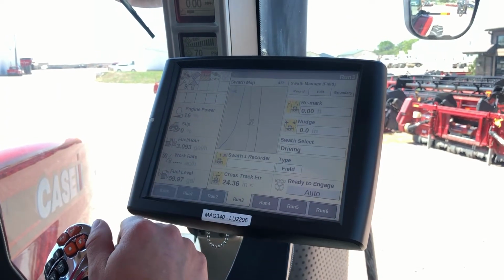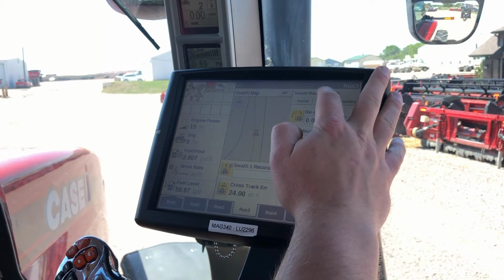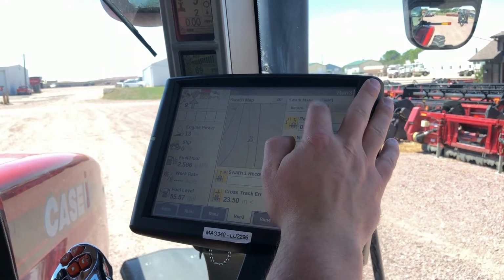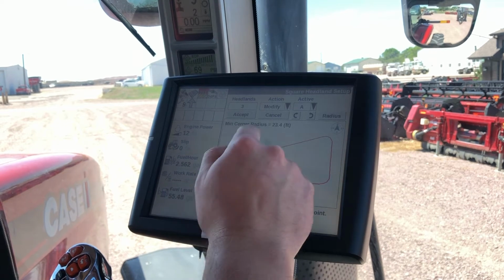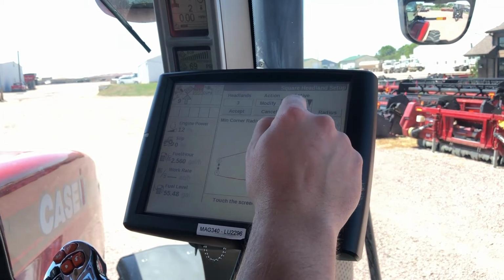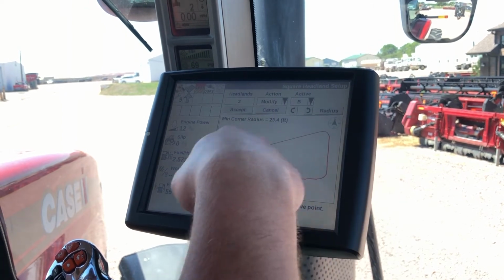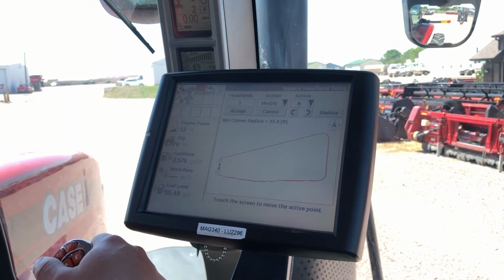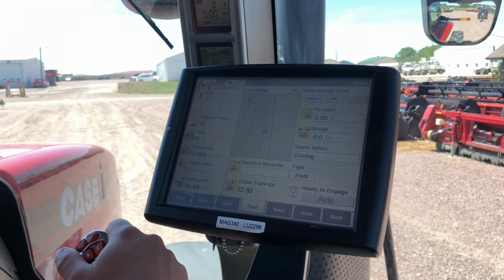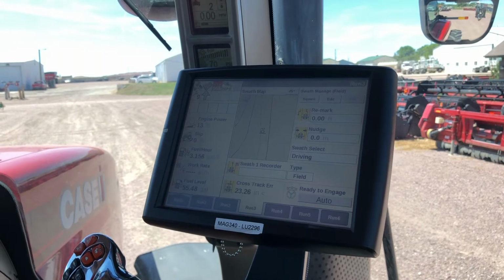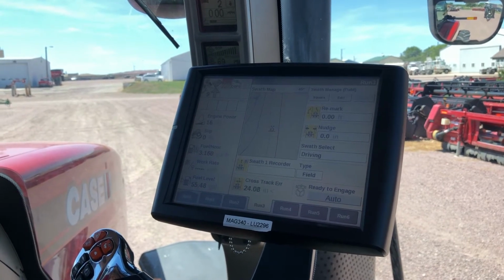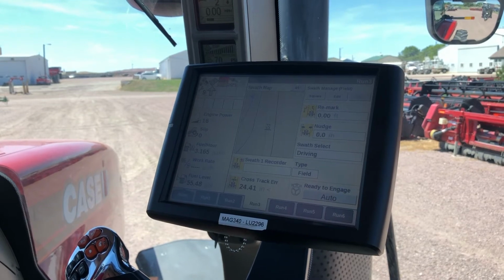So hit accept. Now this time what I want to do is again go to edit. Actually I need to go in here and change just to square headland. I want to go to edit, and now I can edit these lines like I did on the first pass. So that way I have my square headlands, and I have the total number of circuits that I want for my end row passes. Hit accept, and there's my 3 passes right there. So again, pretty useful feature. Allows you to keep your guess rows really tight between passes on your planter and stuff, so that way you have a really good looking field when everything's said and done.